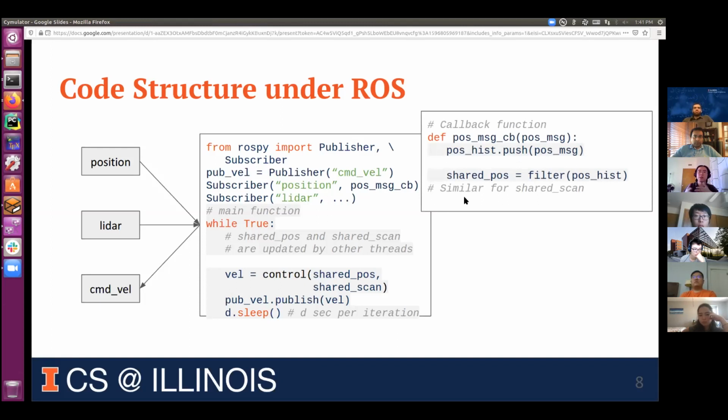So in this way, it decouples the hardware libraries from the controller, where here you only import from rospy, the ROS package, and it only describes how the message is transferred through topics. And the rest, the gray part, is almost exactly the same.